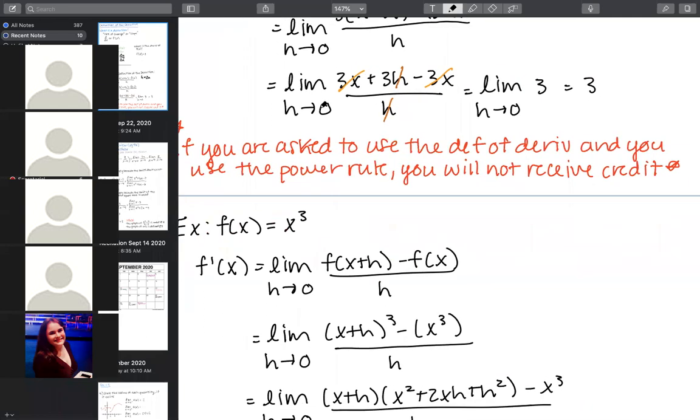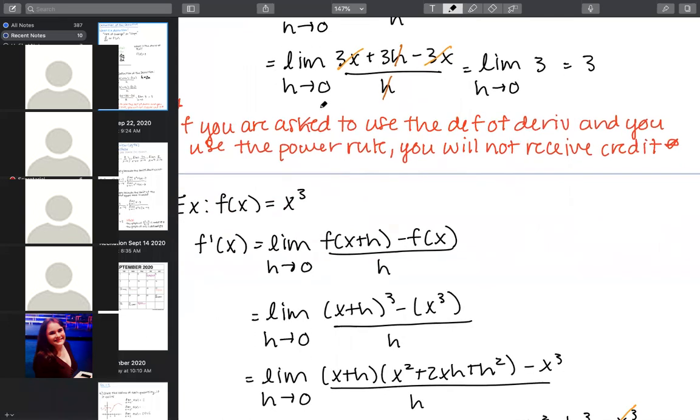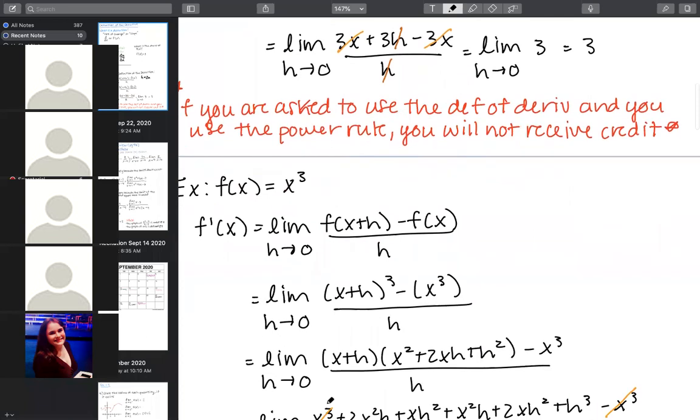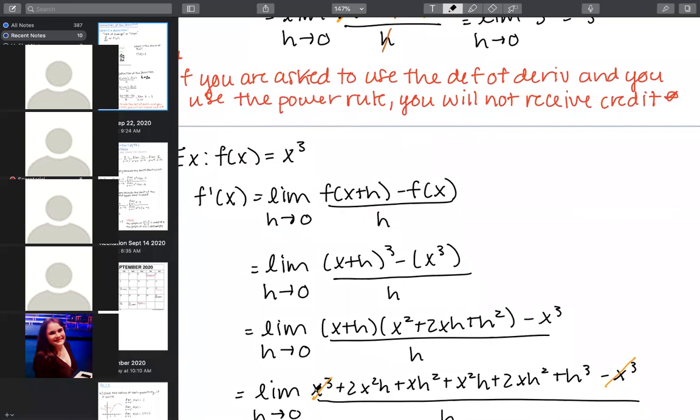But that should, I don't want to say it should be obvious, but if you see that x cubed there, and you know you have to cancel an h in the denominator, we got to get to that h that's inside those parentheses somehow. And so how are we going to do that? We're going to FOIL and get rid of the parentheses in the cube term altogether and break them down into their individual factors. So I'm going to skip the explanation for this step here. If you guys are struggling with foiling, you can email me or watch a Khan Academy video. But we end up being able to cancel a positive and negative term.